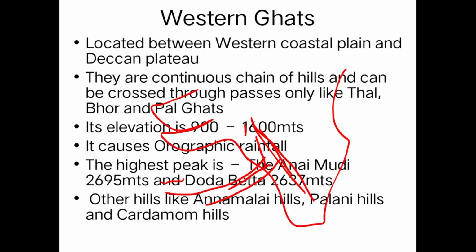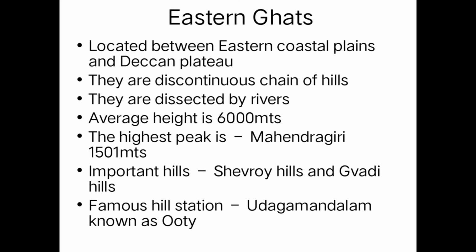This is the windward region, and this side is the leeward region where rain does not fall. Very less amount of rain here, more amount of rain there. That's why it is orographic rainfall. Mumbai is located on the left side, so it receives more rainfall. Pune receives less rainfall, which is on the right, the leeward side.